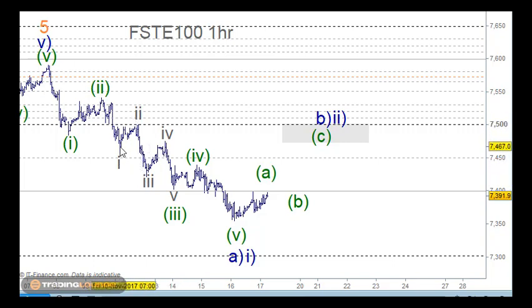4's a bit of a worry because it overlaps wave 1. Then wave 4 is sideways as an A and a B and a C, which is fine, and then 5 waves down for wave 5 here. We are retesting the 7,400 here at the moment, and it is struggling to get through that.